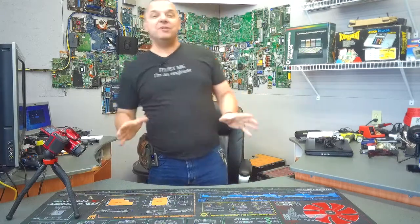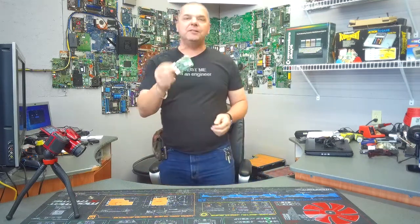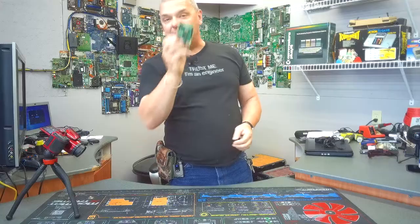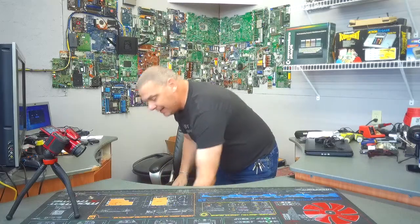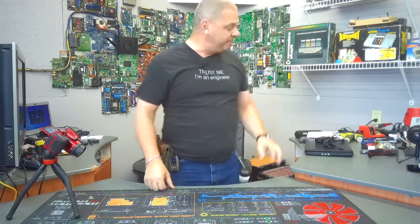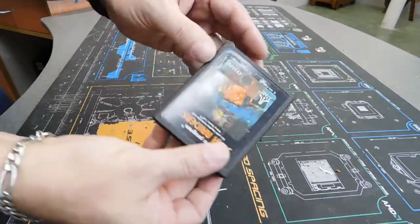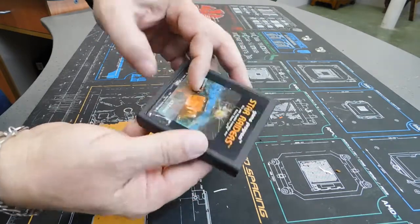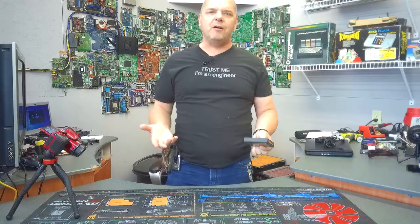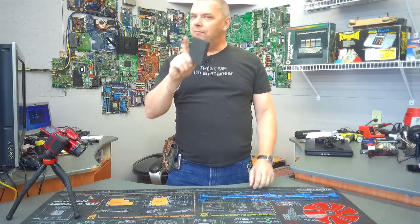So as I was saying, typically when we're doing these Raspberry conversions, we're usually using the Raspberry Bs, the B3s, or in some cases even the 4s. But in this case we're gonna do something a little bit different. I thought to myself, we're always putting it into big things, and there's so much more we can do with these things. But we're not gonna put it in something big. What we're gonna do today — wait a minute, what's that? That's an Atari cartridge, a regular old-school generic Atari 2600 cartridge.